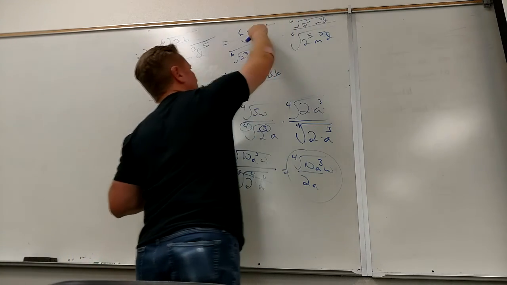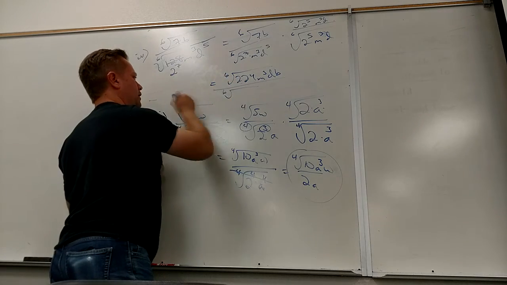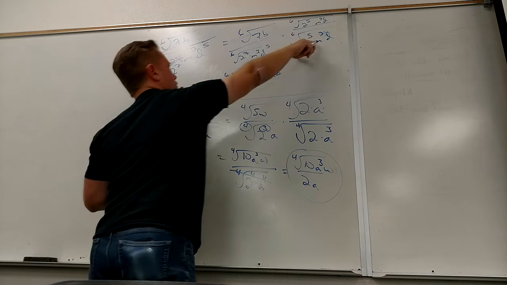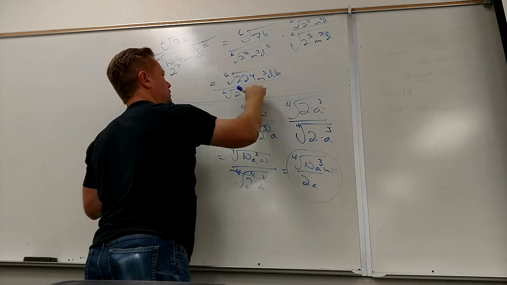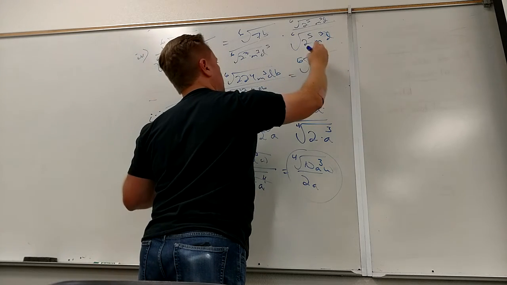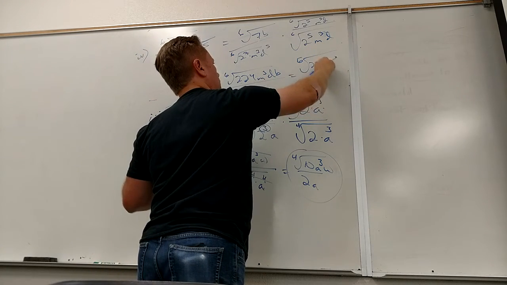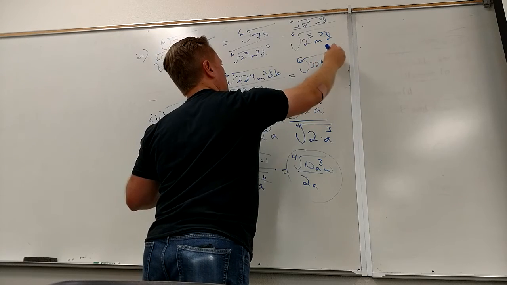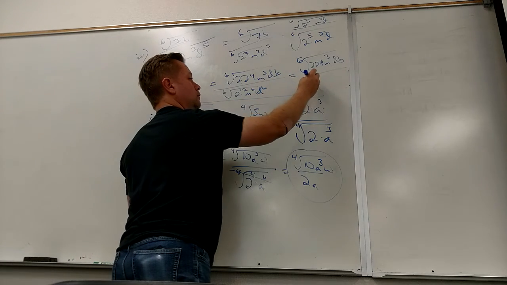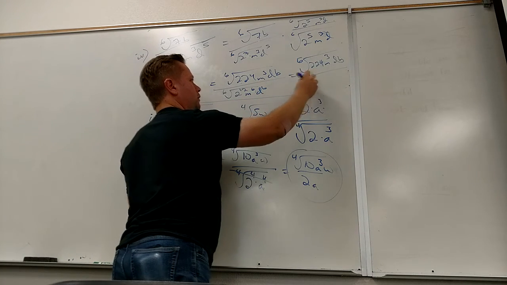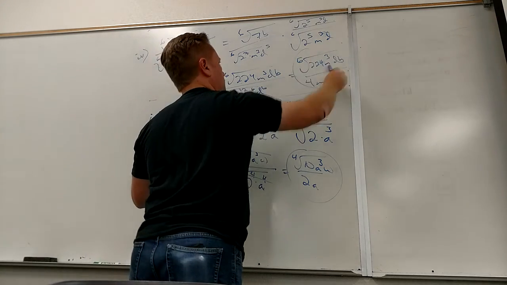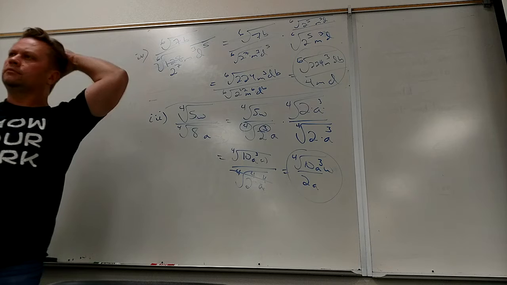So all that stuff just gets slammed together. What do you get on the bottom? I get the 6th root of 2 to the 12th, m to the 6th, d to the 6th. So on the top I get this business. On the bottom, what do I get? 6 goes into 12 twice, so 2 squared is 4. 6 goes into 6 perfectly. 6 goes into 6 perfectly. Done. I made the bottom nice.